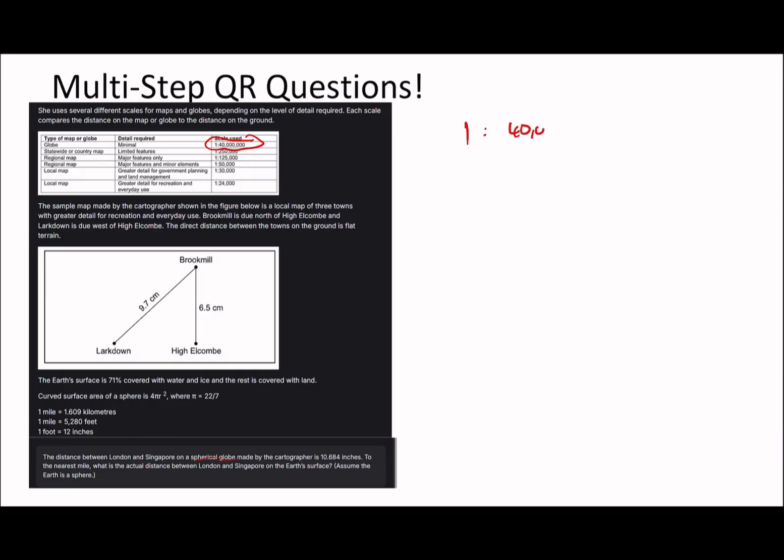1 to 40 million is going to be 10.684 to X. So you can see here you times by 10.684. And obviously one thing, if you try to put this into your calculator it won't give you necessarily a number. It will probably just come up with an error warning. So you just have to be a bit smart. And so instead of doing 40 million times 10.684, you can just do like 40 times 10.684 and then just add on the rest of the numbers yourself, which gives us 427,36,000 I think. So 427,36,000. Yeah that makes about sense as well because you're times by about 10. So you're going to get instead of being 40 million it's about 400 million inches.